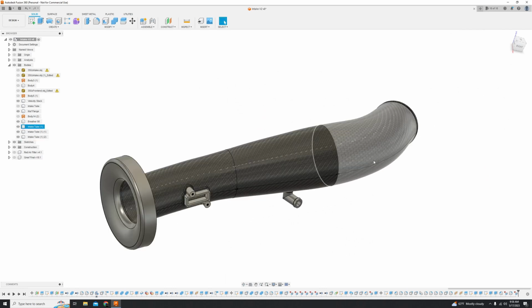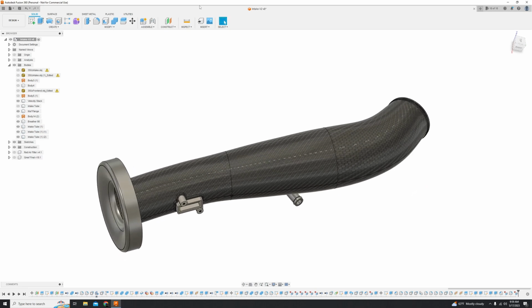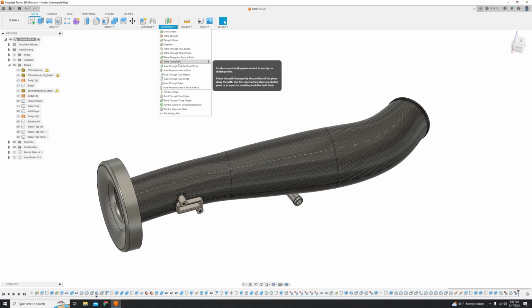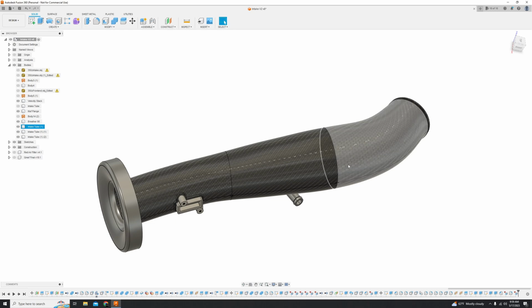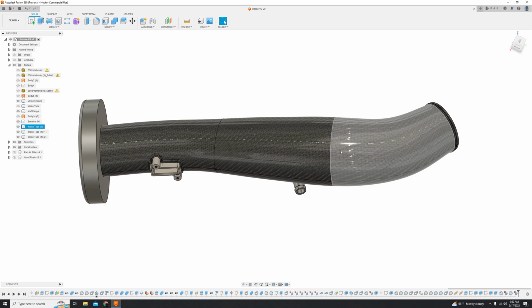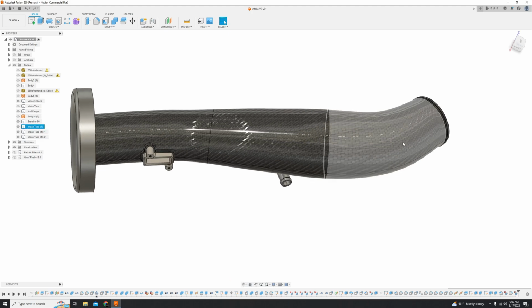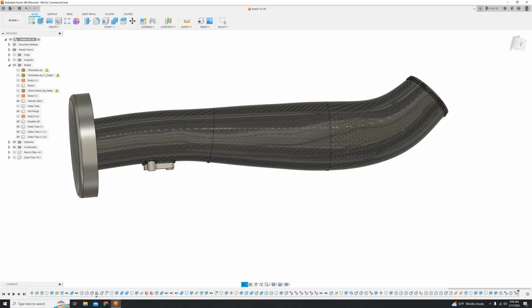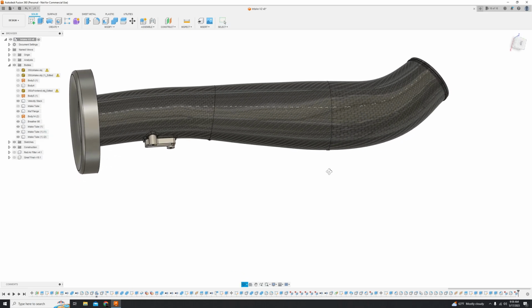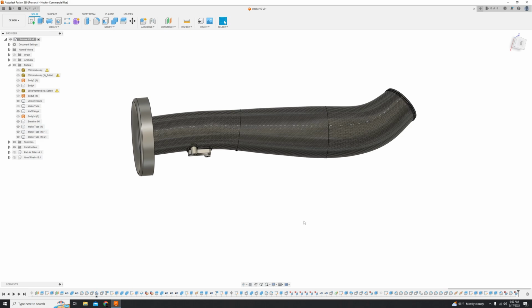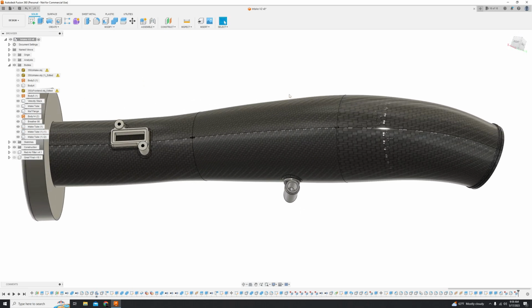Then lastly, I've split up the intake tube into three different positions. I basically used that same construct, plane along path, and then moved along until I found a happy spot where I think I can fit this entire length on my 3D printer. If you have a really big printer, I guess you could probably just split it in half or maybe even one single piece, but you run the risk of it being knocked over and failing. So I figured I would reduce that likelihood.